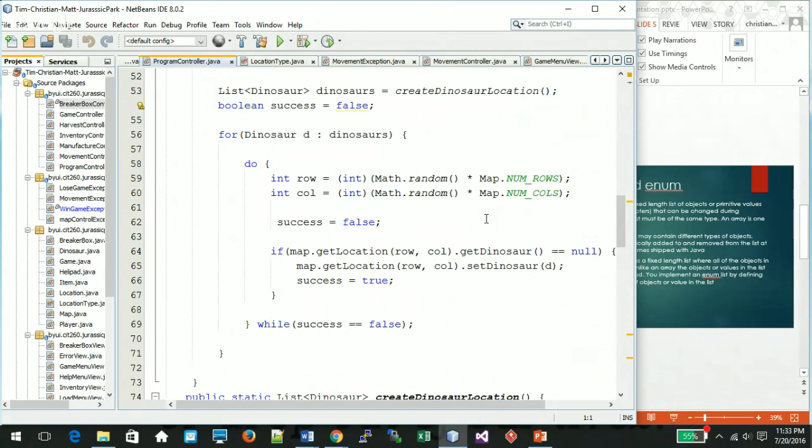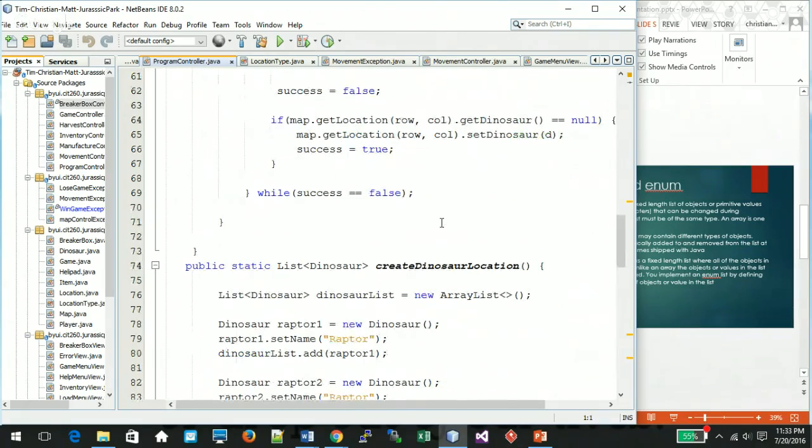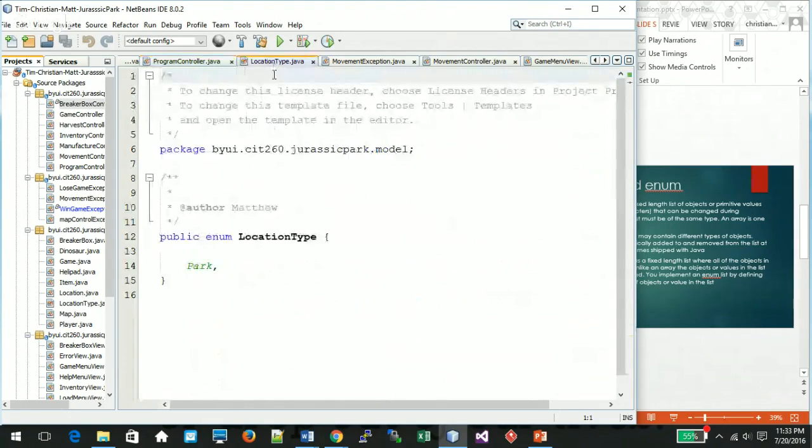It's based on the movie Jurassic Park. And finally, an enum. If we go to the location type, I declared the enum with the object being the park. And later on, when I show the program, we're going to see how this enum with the object that has a park is located throughout the map.